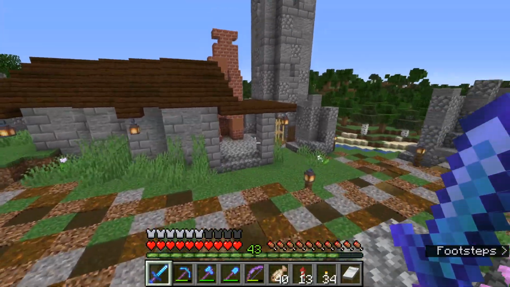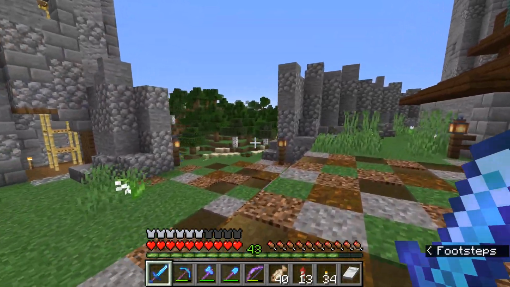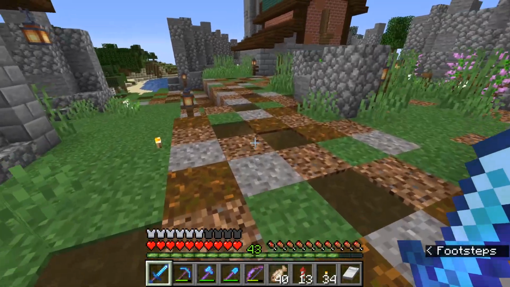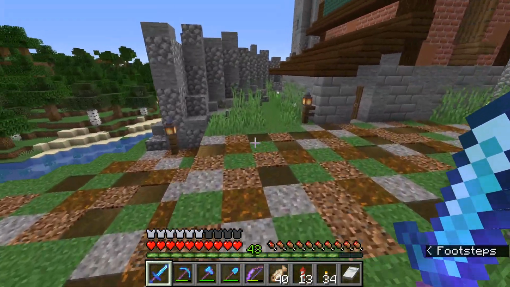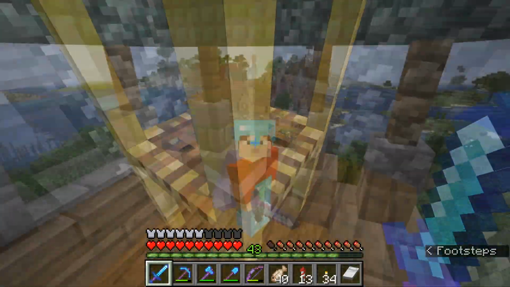And speaking of bone meal, I did definitely bone meal the heck out of this place to give it just a natural, overgrown feel. And I used the dirt, the podzol for the paths, and I feel very good about how it came together. And yes, I did give you guys a preview of this right at the beginning of the episode, so let's go ahead and get right back on top of this tower.